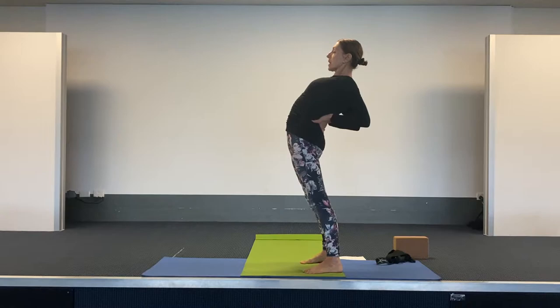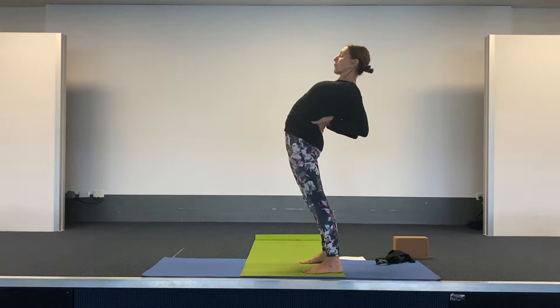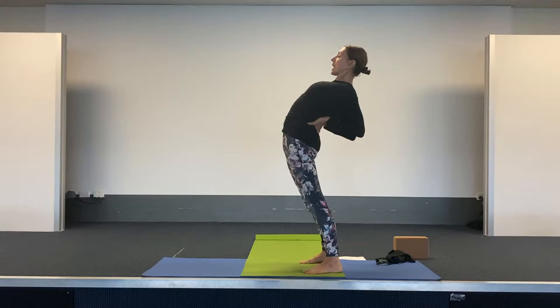Inhale. And again, exhale, squeeze the buttocks, legs strong, gently opening the front of the body. One more time. Inhale. And exhale, squeeze the bottom, legs are strong, push the toes down, feel the toes engage, elbows squeeze. Inhale, lift. And we lower the arms down.